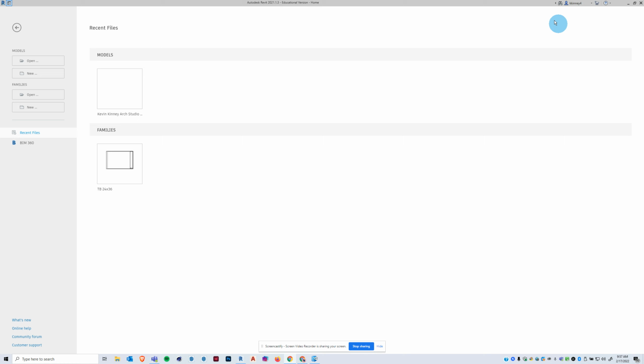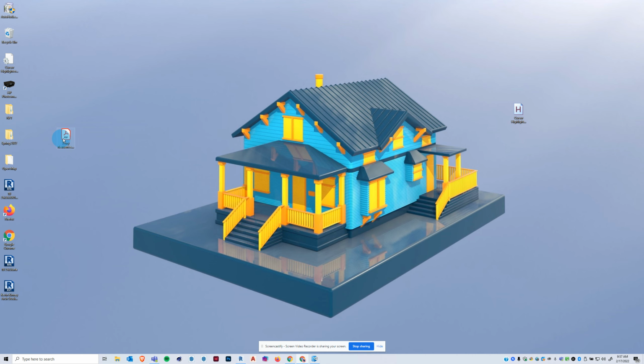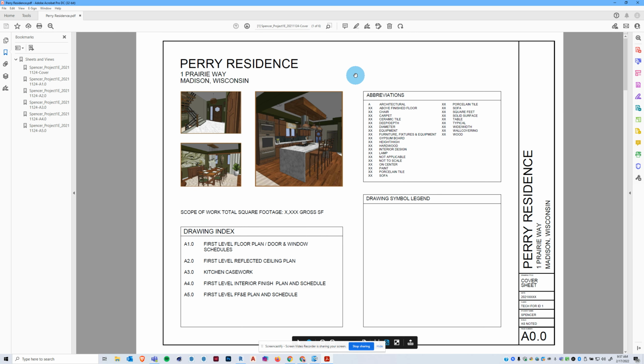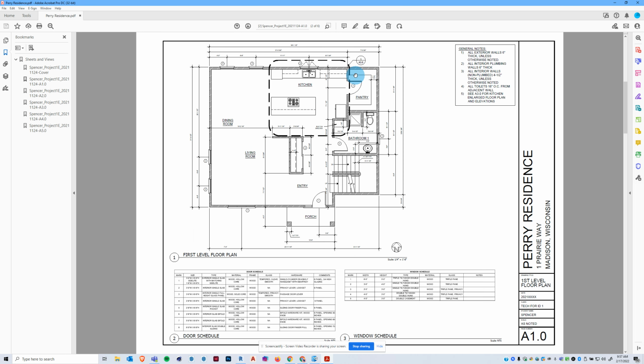So the file that I'm going to be referencing, so this is exactly what we did in class this week, is the Perry residence here. So we're going to make a 24 by 36 inch document set, and we're going to essentially do our best to recreate this entire document set, but in Revit. So we went through this document in class, but the page that I really want to focus on for this lecture is this one. So what I'd like to do is start this floor plan.